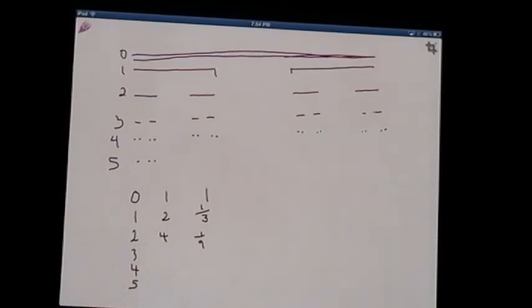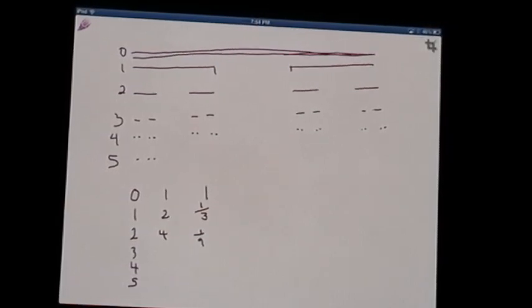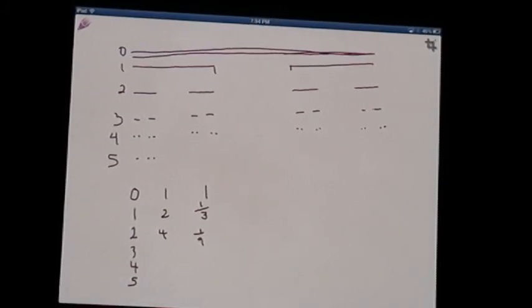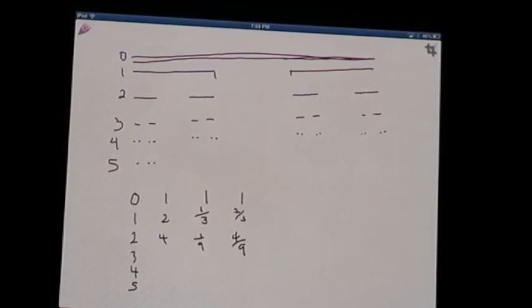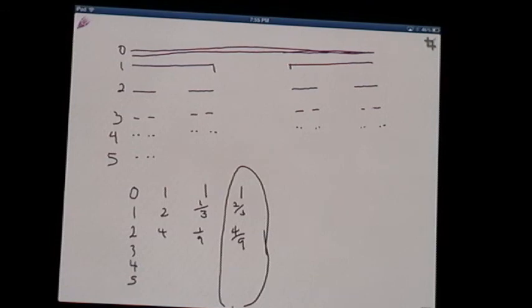And then it says the total length of the Cantor set. Oh, we forgot the number of segments. No, I got the number of segments. Okay, segment length, and then the total length of the Cantor set. So this one is 1, and this one is 2/3, and this one is 4/9. And then the total length of the Cantor set. So when you get to the end, you're going to add all of those numbers up. And you get the idea.